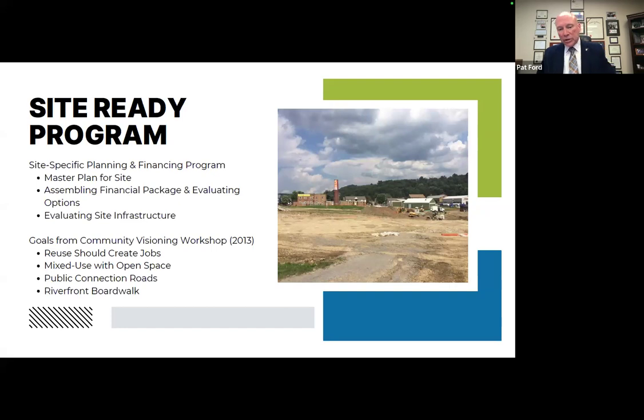So we wanted to make sure that there was connectivity both along the river and on the east side of the site, along State Route 2, for road and car access, and also bikes and people access through the site to connect all 3 sectors of the northern part of Chester. Next slide, please.